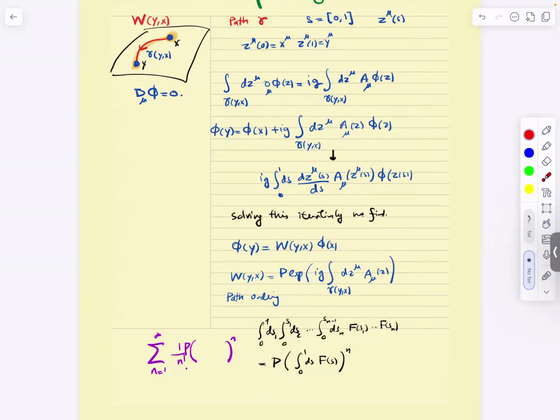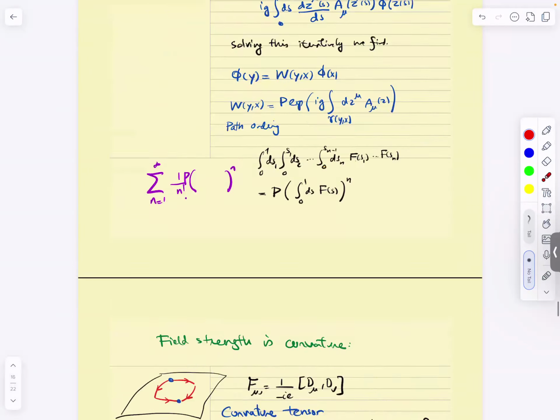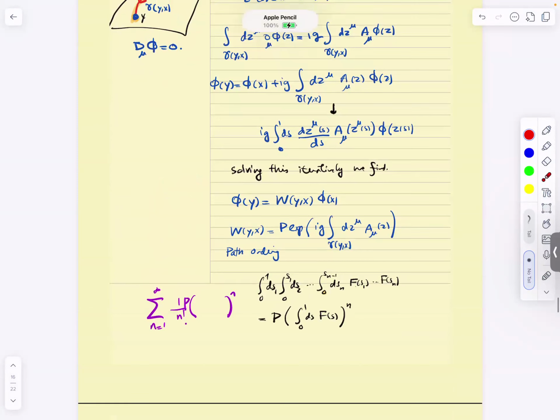I leave it to you guys to figure out that actually the full operation, if you have to solve a differential equation for phi of z, W of y and x, is not just this, it's the path-ordered exponentiation of A mu dz. That's what the object is. So we produced these few lines of algebra, and I think I'll stop here. All right, so I'm just gonna summarize.